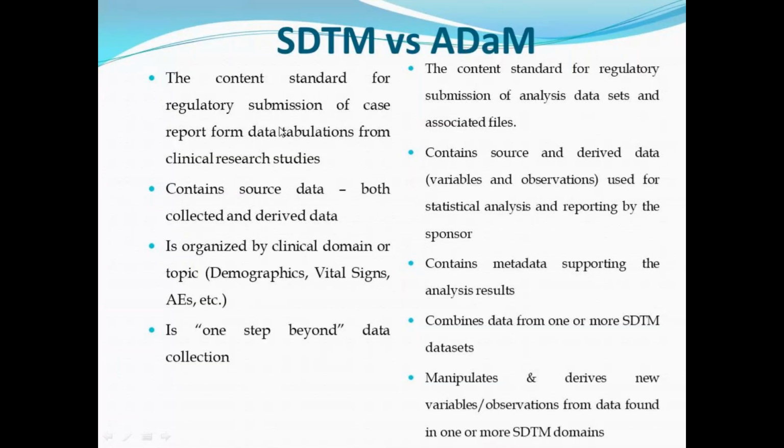Combines data from one or more SDTM datasets. Sometimes one ADaM dataset is constructed based on one or more SDTM domains. Manipulates and derives new variables, observations from data found in one or more SDTM domains. So you can manipulate, you can derive observations and variables from the data found in one or more SDTM domains. Because ADaMs, as I told you, can be constructed based on one dataset or more datasets as well.